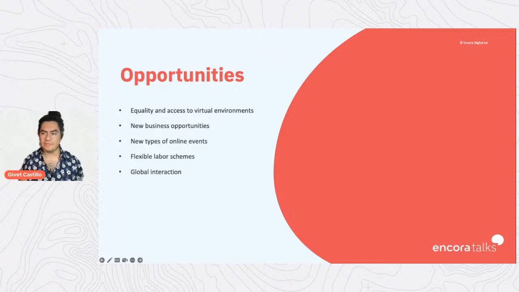So we will have new business opportunities. More business and entrepreneurship opportunities open up in the metaverse as it is projected to have its own economy. So we will probably have new types of online events like this one, and different virtual environments will be developed in any sector, whether cultural, sports, or academic, and many more. One example could be the Travis Scott Fortnite concert. So this is a new type of online event.